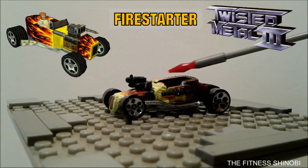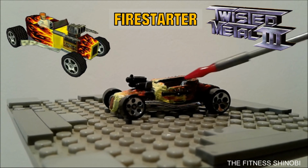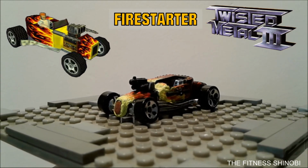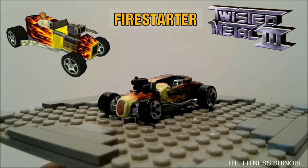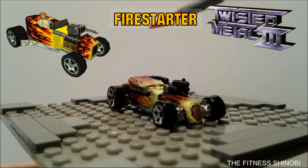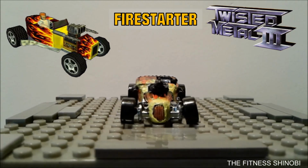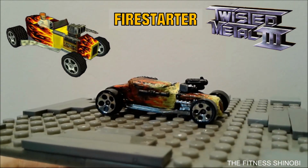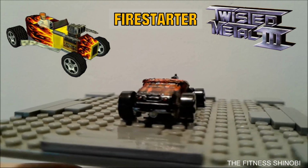This part was also glass black, so I had to repaint it as well on the metal part. Originally it was a brownish color, so I had to paint it black, and then paint over it with the fire again. Added the two little turrets, made them a little smaller just to give it more variety and fit a hot rod, so it's not exactly on point but close enough. It's more of a custom, based off Twisted Metal 3 but kind of its own creation.